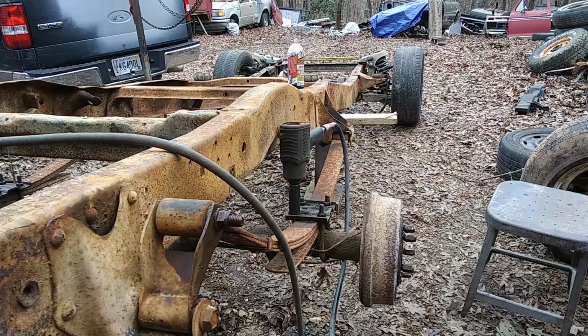All right, we're back at it. Got the frame turned around, got it up here, and we're fixing to drop this 9-inch rear end out, taking the U-bolts loose, and we got the 8.8 ready to go under it. So we're going to be working on that. Stay with us.